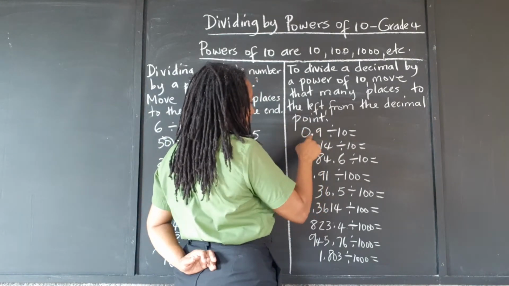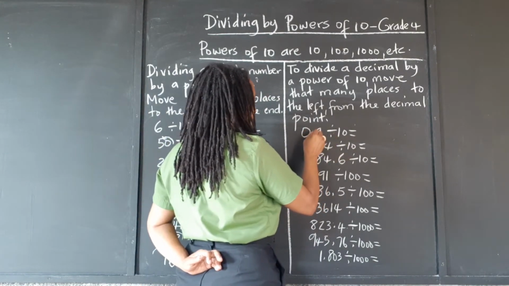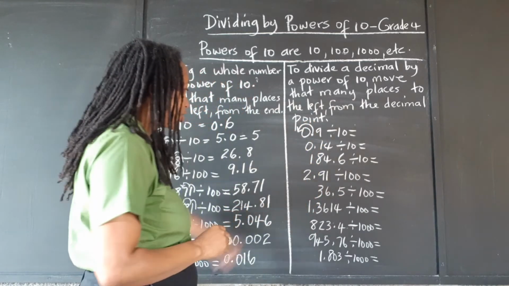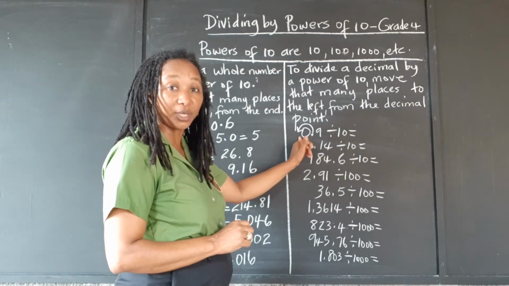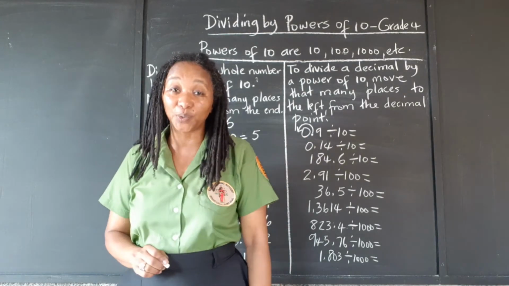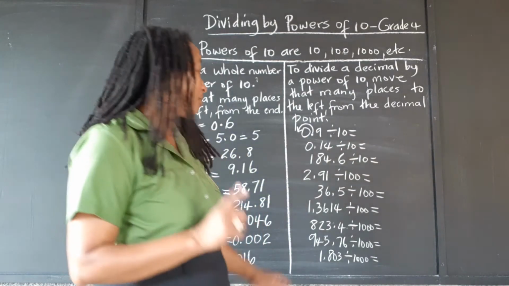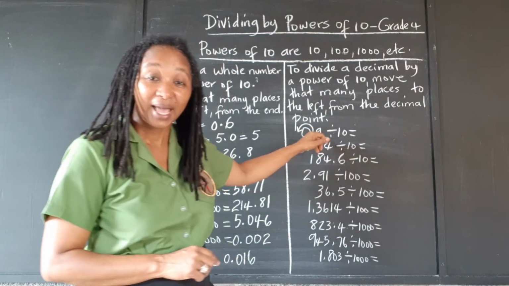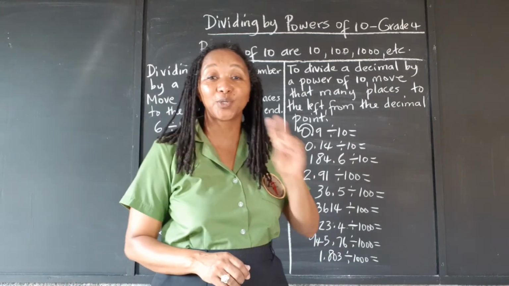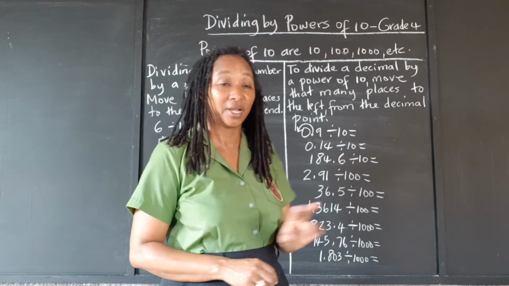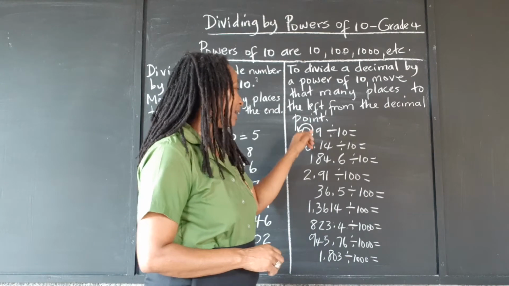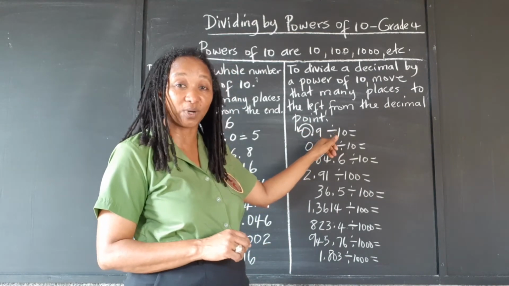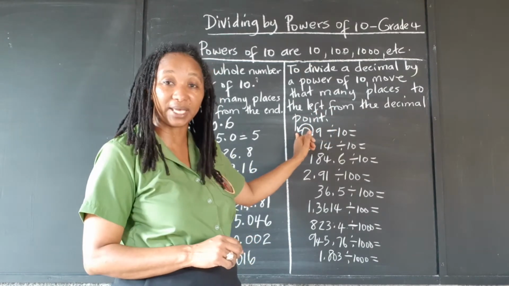We're dividing 0.9 by 10. We start here and we move 1 place to the left. So now the decimal point is going to be here. You know what some students do? They move the decimal point to here and then they still leave this one. I've seen students write 2 decimal points in the number. The one that they started with and then the other one. No, you're actually moving. You're shifting this one and moving it 1 place to the left.